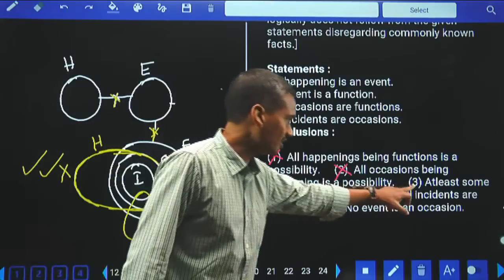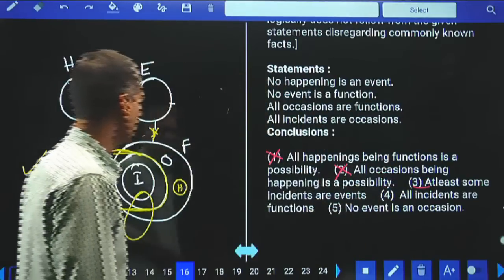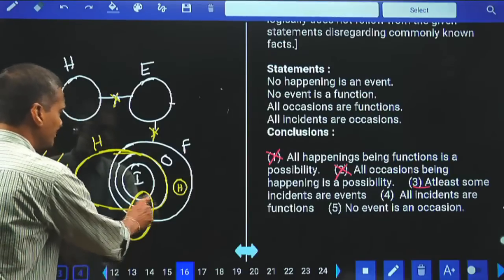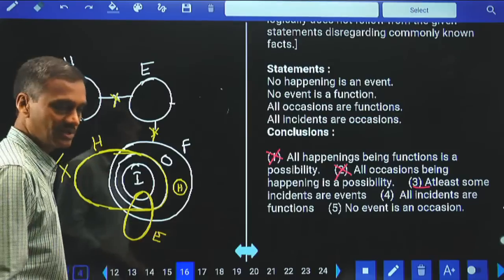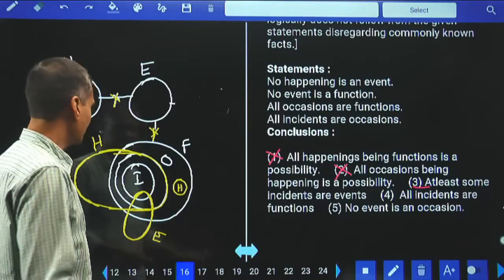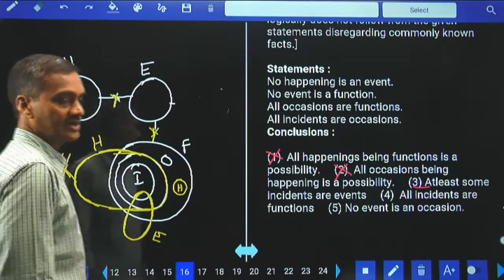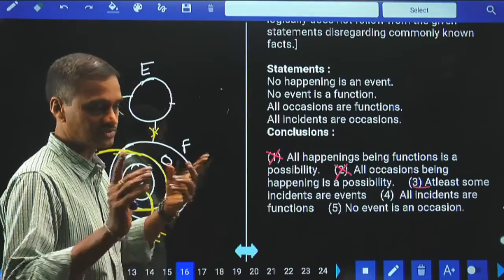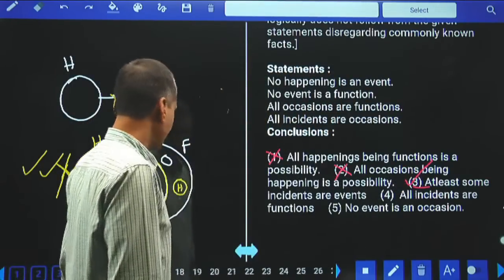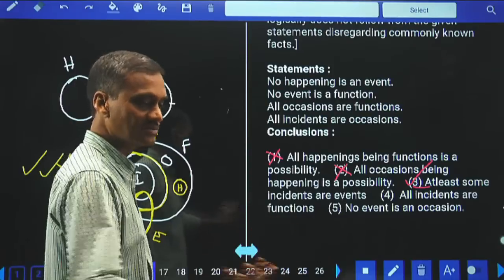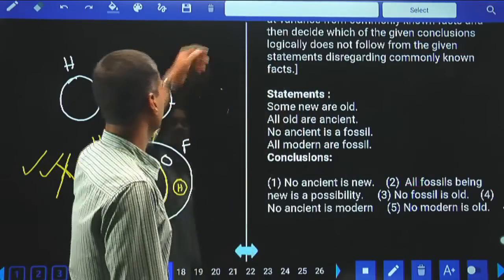Just a reconfirmation whether it is 100% false or not. Now I am trying to make it true at least once. Can this be true at least once? In order to make it true at least once, my event should be like this. If I draw my event like this, the statement no event is a function will be wrong. Statement invalid. It cannot be true at least once. As it cannot be true at least once, it is 100% sure that it is 100% false. Clear? What do you mean by this does not follow? It cannot be true at least once under any circumstances. Then only we say that it is 100% false. And for 16th, it is choice 3.